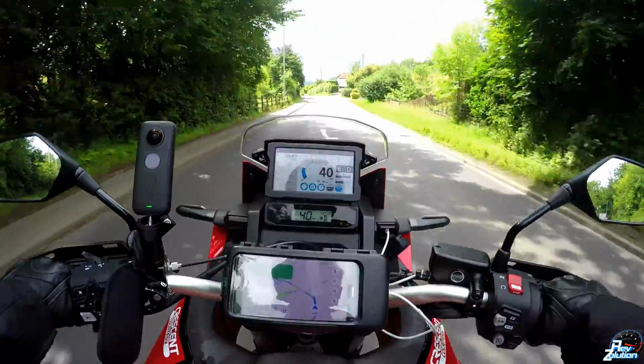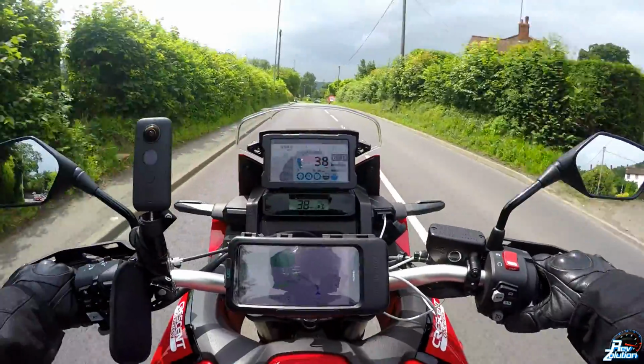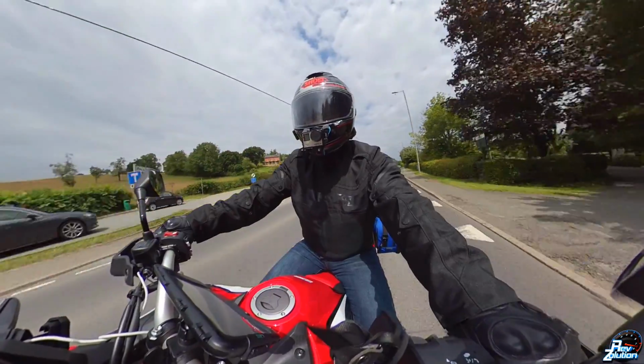This bike comes with on-off-road tyres, which are fantastic. They do inspire a lot of confidence. The brakes on this bike are really good.